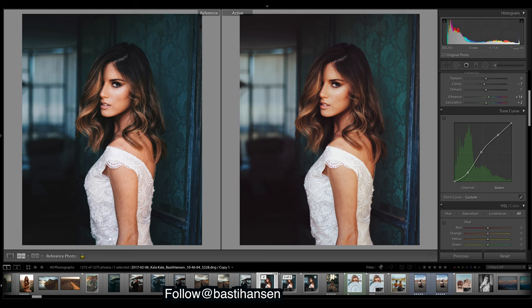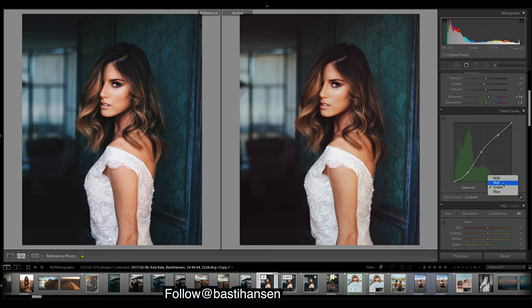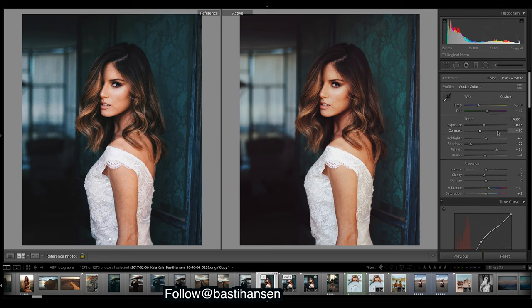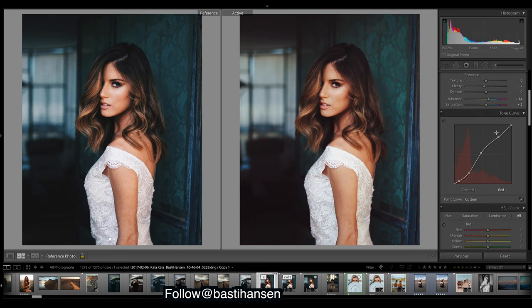And then it's the same with the curves. You just don't have a red slider up here, but you do in the curves here. If you did, it would be red on one side and then cyan. I think the opposite of red is cyan, this greeny blue. So yeah, all right, we'll move on. I might briefly go over that again, but that's what I think, and I hope you guys understand that.